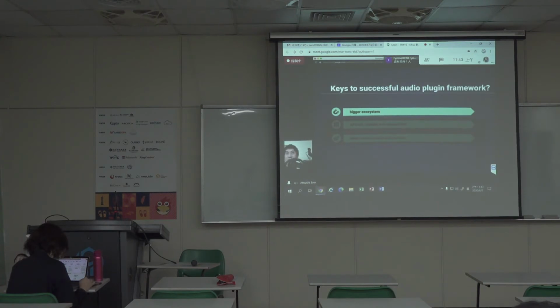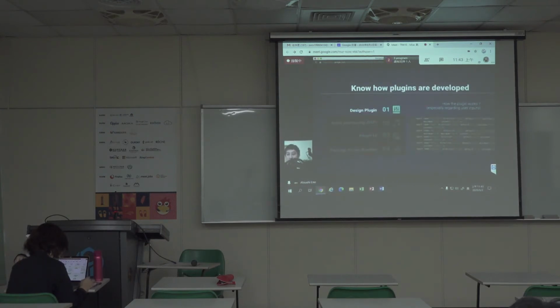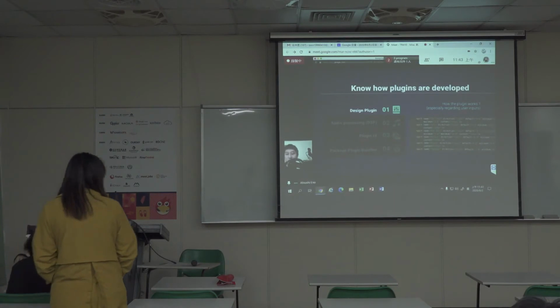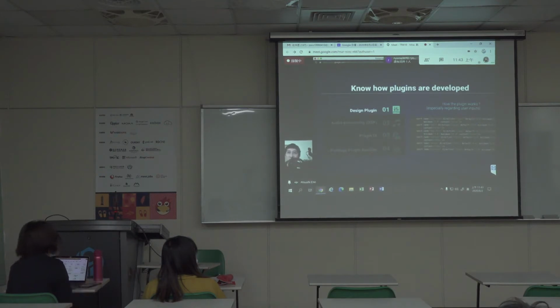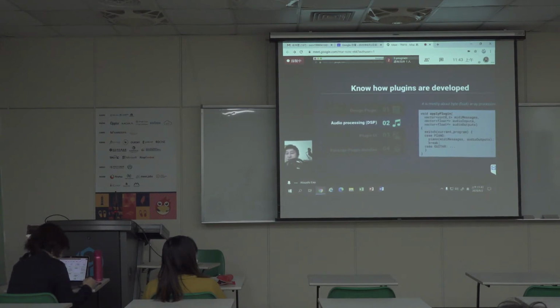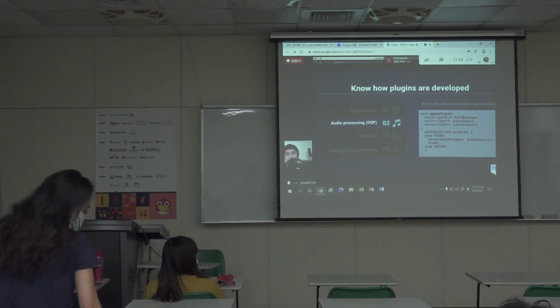But to understand how to achieve that, we should understand what audio plugin developers do. Actually, how they develop their plugins. The first thing they do is obviously to design the audio plugin, what it is like, what kind of parameters it has. And then, second, is to actually write code for that. The interface itself is usually simple because it only accepts MIDI inputs and audio inputs to audio outputs, and sometimes video outputs as well.